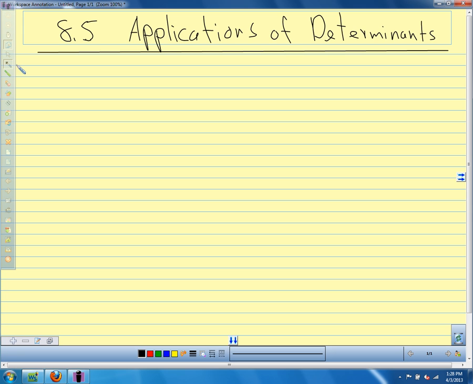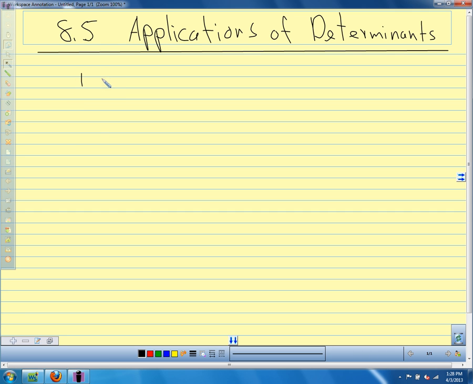our calculator. Well, there's one type of problem that we're going to talk about today where we end up with variables in our determinant, and we can't use our calculator. There were a couple of homework problems where we had a variable and we couldn't use our calculator to do the determinant. So I want to show you how to find the determinant of a 3x3 matrix without using your calculator. It's not very complicated, and I think it's a little faster for a lot of matrices than using your calculator.